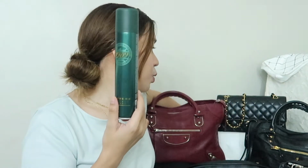So this one, Collonil 1909 Supreme Protect, protected my bags from those sauces. So guys, I have a dilemma. I already used this on a lot of my bags, mainly this bag, the Gucci ones, and also this. Actually, all of them. But I haven't used it with my new bag.